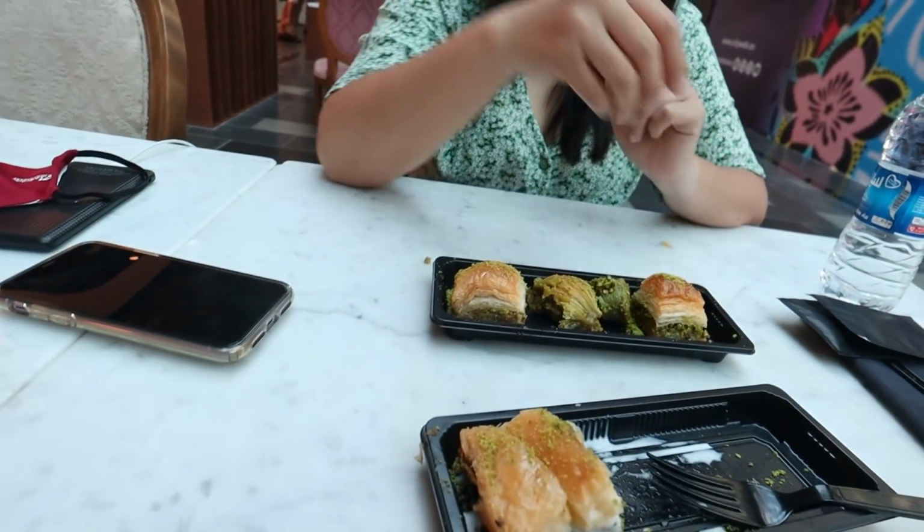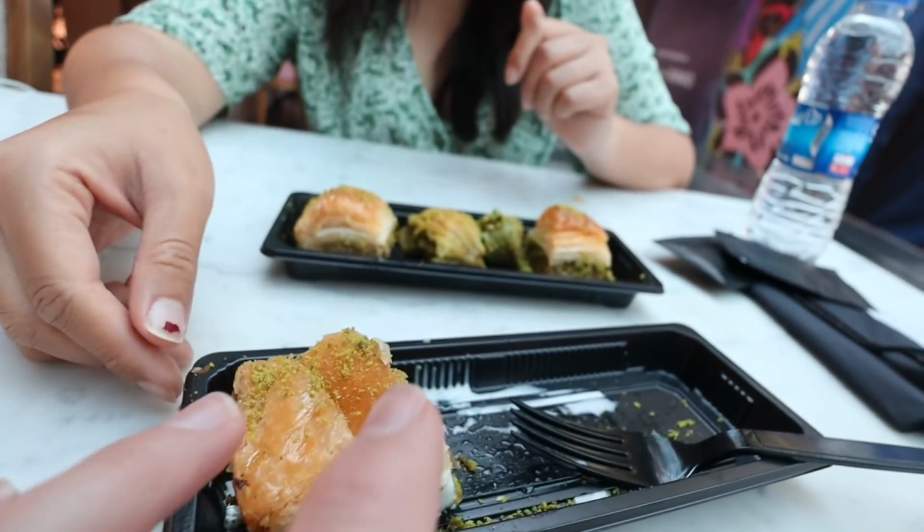Will we finish all of this? I think we will. We're gonna be the happiest, fullest people ever. So good. Amazing. The one with the ice cream is my favorite. Me too. Okay, you have one and I'll have one and we'll finish that. We'll share. We'll be friends. Baklava is the kind of food that makes you fight over the last piece. Yes, that's true. So good. Amazing, amazing. 5 stars. Awesome. Special thanks to Chef Renee, Robert, and also the owner of Haikiki. Thanks so much, guys. Boom.